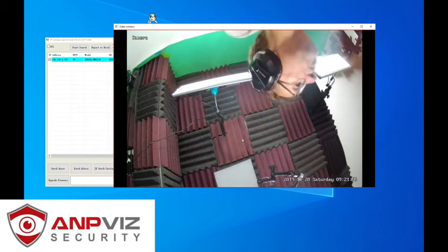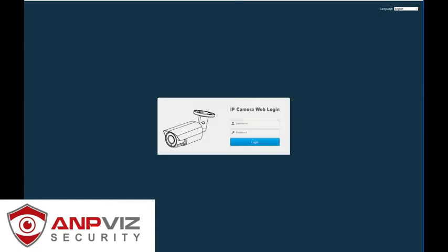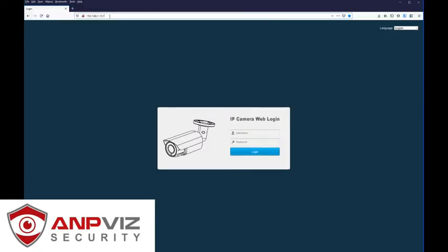So at that point, load up your preferred browser, either Unix, Linux, or Windows. And that's what we see. So we're gonna be typing the IP address. Remember the IP address was 151. So we type the IP address around the top, and then username was admin and password was 123456. Or if we change it on the main software, like the first configuration I showed you, we can change the password there, or we can do it from here.